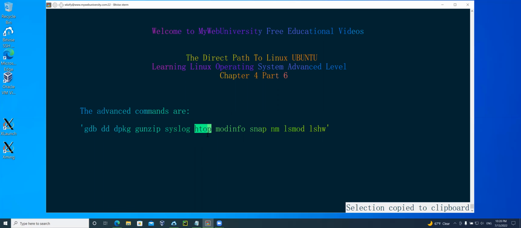htop is similar to the top command, but it has a very nice graphical user interface. The command htop is not advanced, but the concept of using htop and how you check on resources is advanced level. You have to know the CPU, the memory, the IO, the zombie processes, the process IDs, and trace them differently in order to watch your system performance. Whether you run top or htop, the command is simple. You could run it with -u and give it a root or user level.